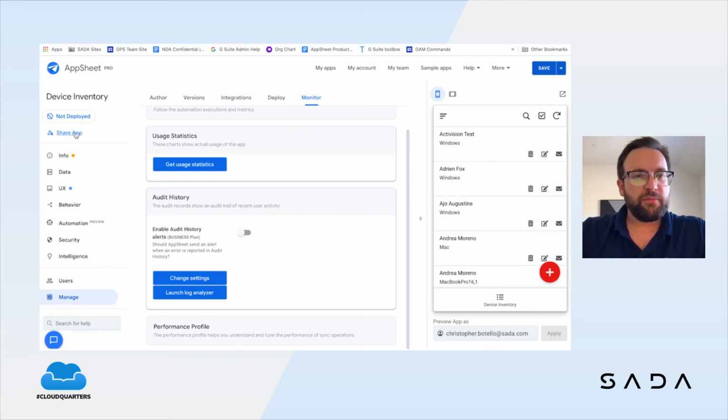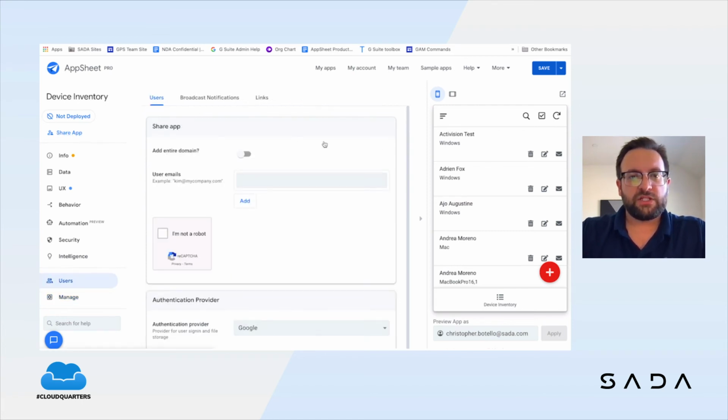Now to share an app, we can go here to the share app option, and we can do a couple different things. We can add our entire domain if this is something that we intend to share broadly, or we can send this to particular other users to be able to log in.